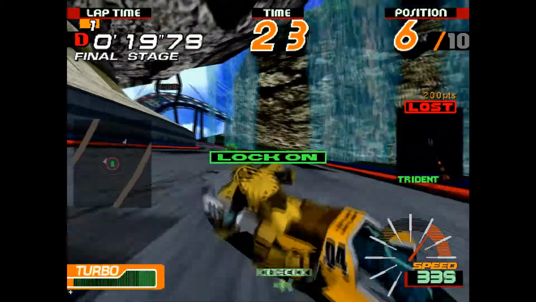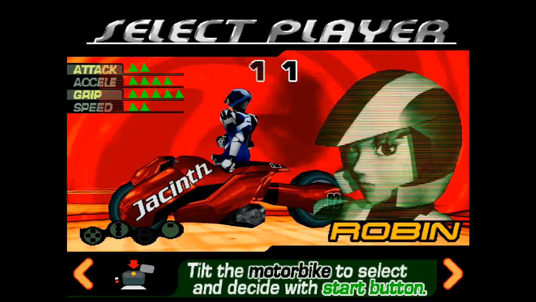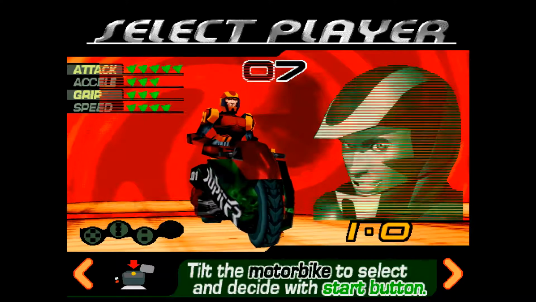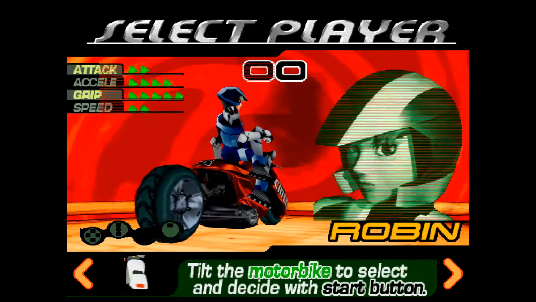Now the game gives you a selection of 4 different riders: Robin, Io, Guns, and Gila. Each character tends to have strengths in one of 4 different attributes: attack, acceleration, grip, and speed. They also each start the race with a character specific weapon, so there's a fair bit of choice here to suit different racing and combat styles.